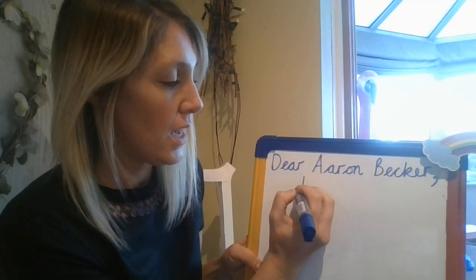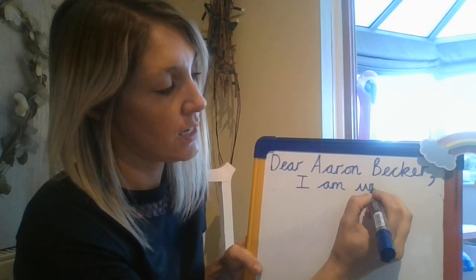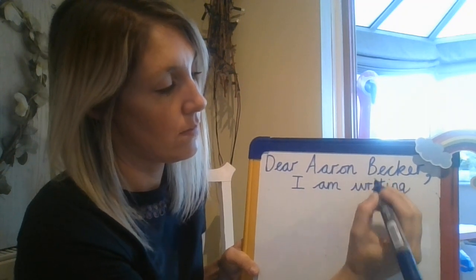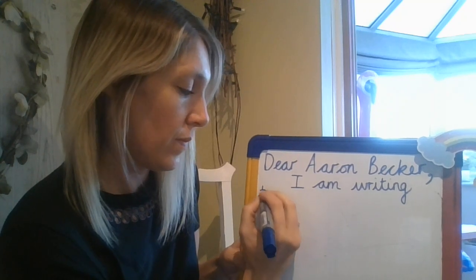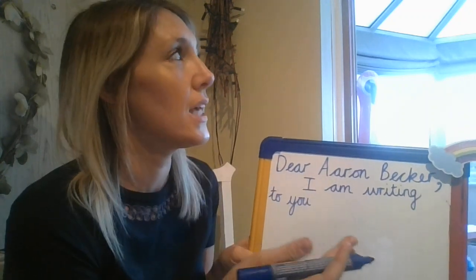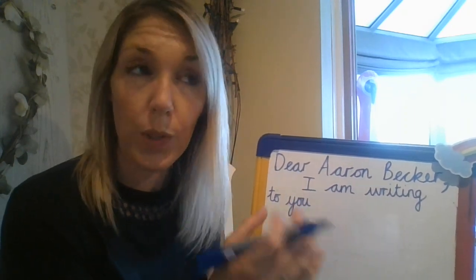So I am writing to you. Then you have to decide why. There are many reasons why. It might be, I am writing to you because you're our new key author in school. I'm writing to you to find out more about your book. I'm writing to you to share predictions. I'm writing to you for more information. You just choose whatever you want to set the tone for your letter.